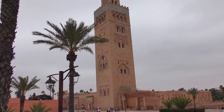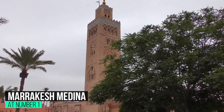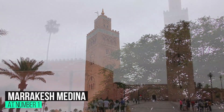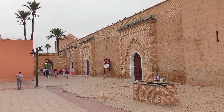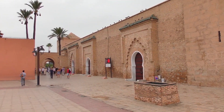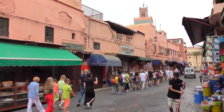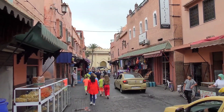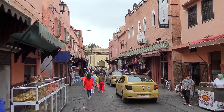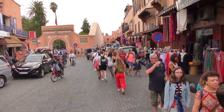At number 1: Marrakech Medina. The bustling and vibrant buzz of Marrakech Medina sums up Morocco for many visitors and is a major tourist attraction. The old city is entered from the vast plaza of Djemaa el-Fna square where, it seems, half the city converges throughout the day and into the evening to hang out with the stall vendors, traditional musicians, snake charmers, and random acrobats. Once inside the Medina itself, you enter a world of maze-like alleyways and shopkeeper hustle. It's an experience full of colorful and noisy local life, and not to be missed on your Moroccan sightseeing trails.